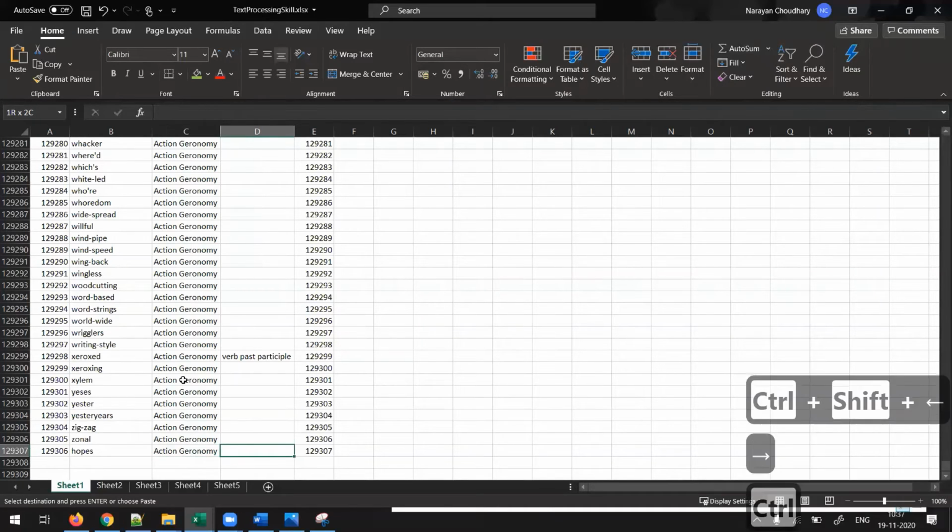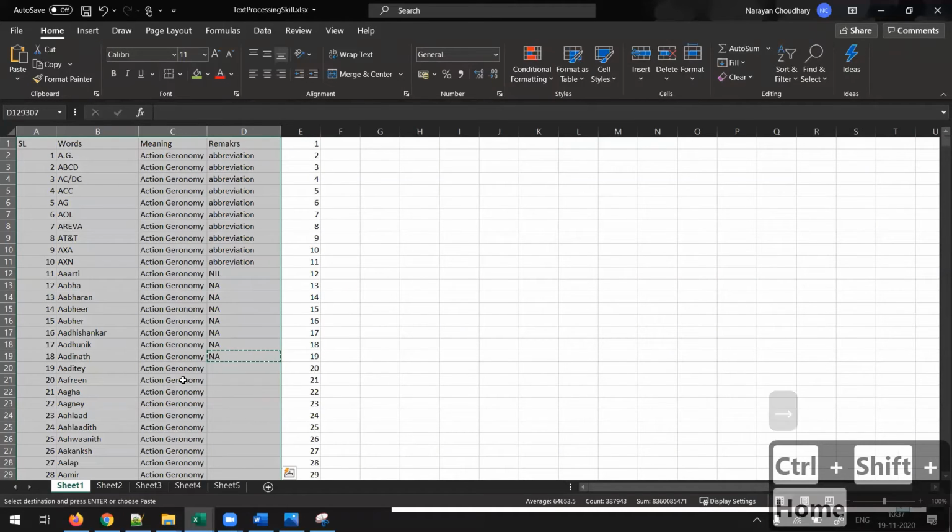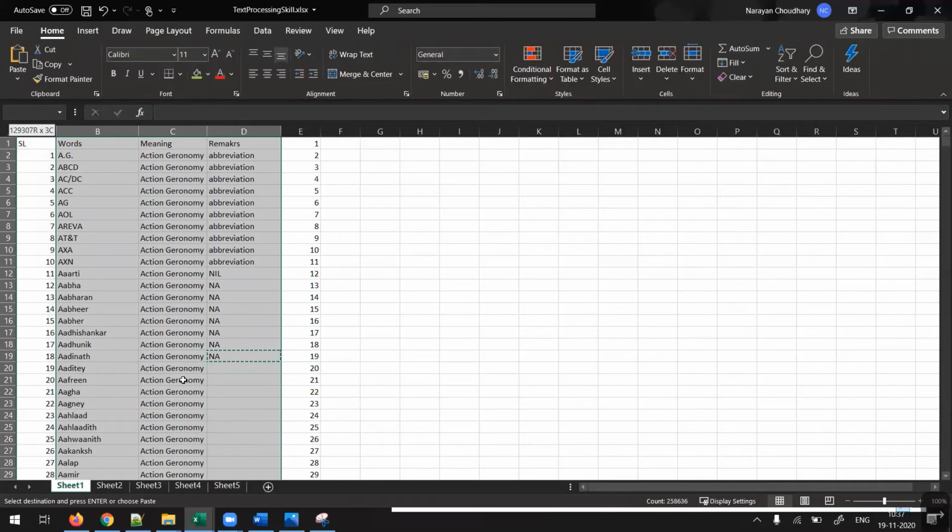This will take me here, but if I go to the top, if I do Ctrl Shift Home, I will have everything selected from this, but I want only column D. So I will keep it only up to D. So my column D, everything, whether there is text in the cell or not, all of them is selected. Now that is selected and I already have this content copied, as you can see.